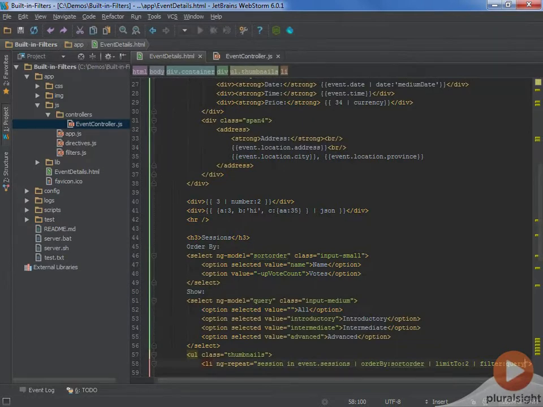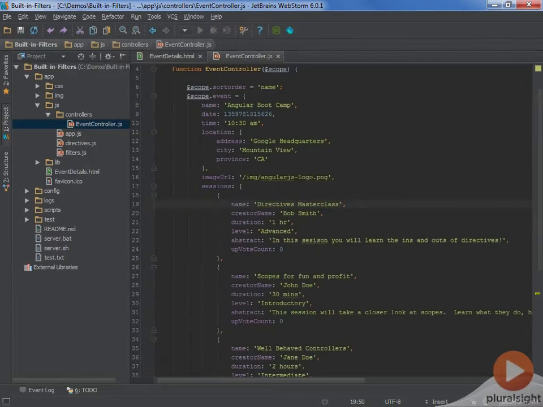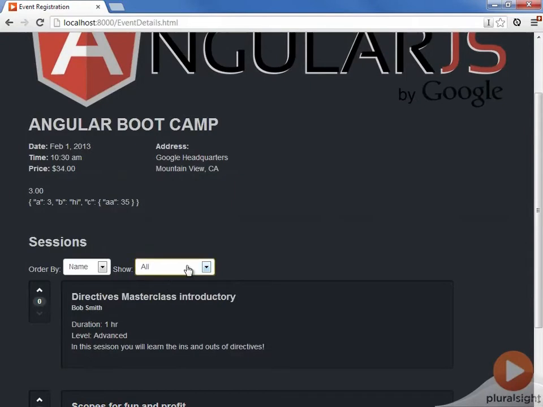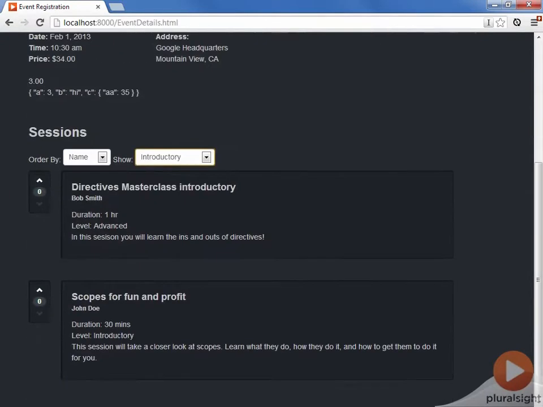What Angular is actually doing is searching the entire record for any piece of data that matches. So for example, if I go into our data and I go into this directives master class, which is of level advanced, and add in the word introductory to the name, go back to our browser and refresh and select introductory, you can see it's actually still selecting these 2 records.